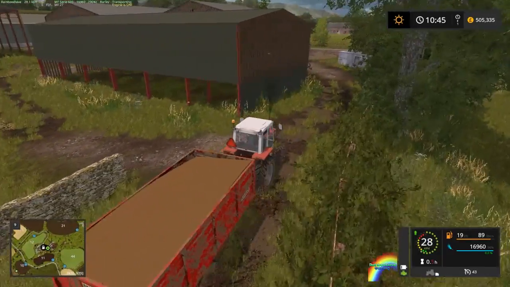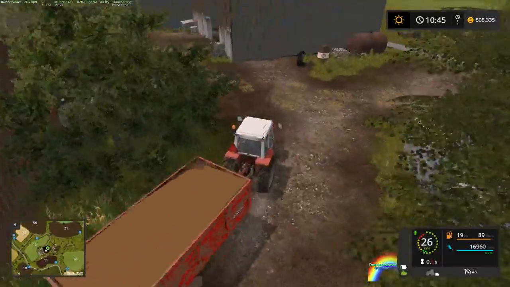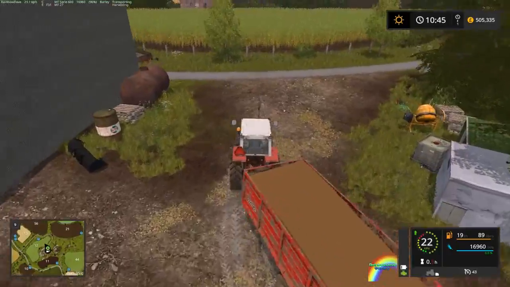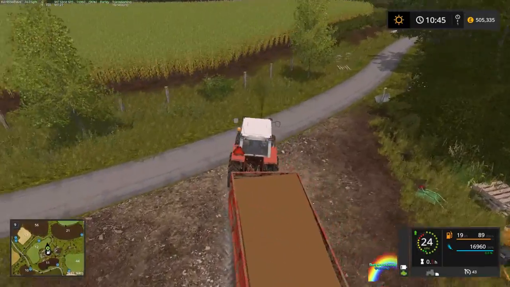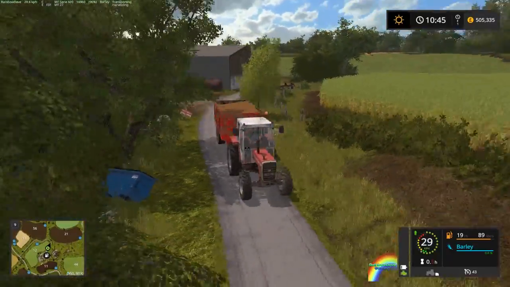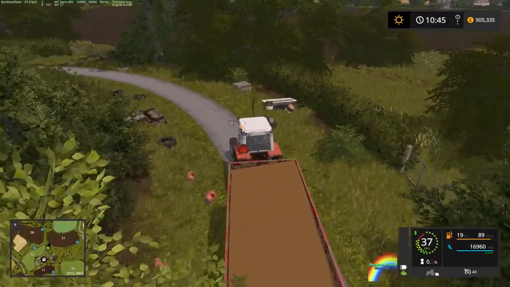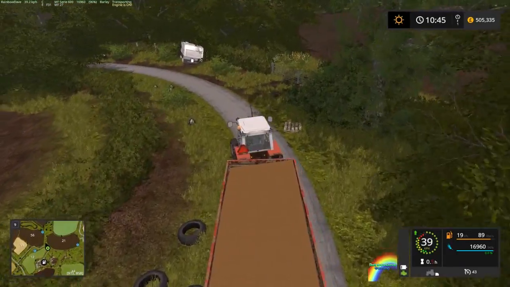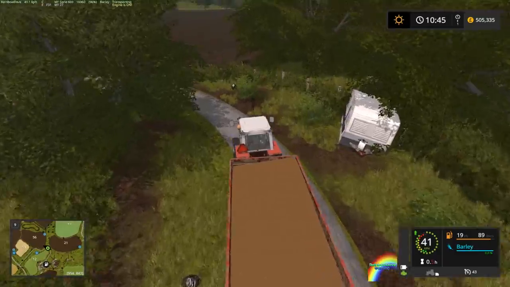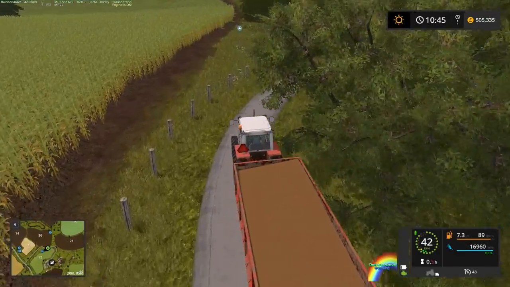We are now in a yard, and I'm not entirely sure. Aha! So if I were to go this way, as silly as this sounds, this is a shortcut. Technically speaking. I'll go back the other way. I'll go back along the top of the map to show you guys what that looks like.